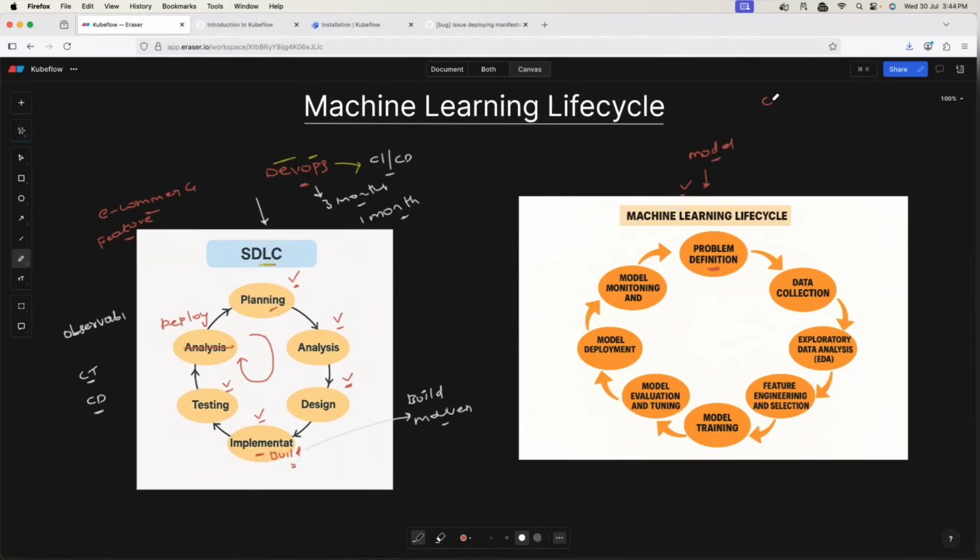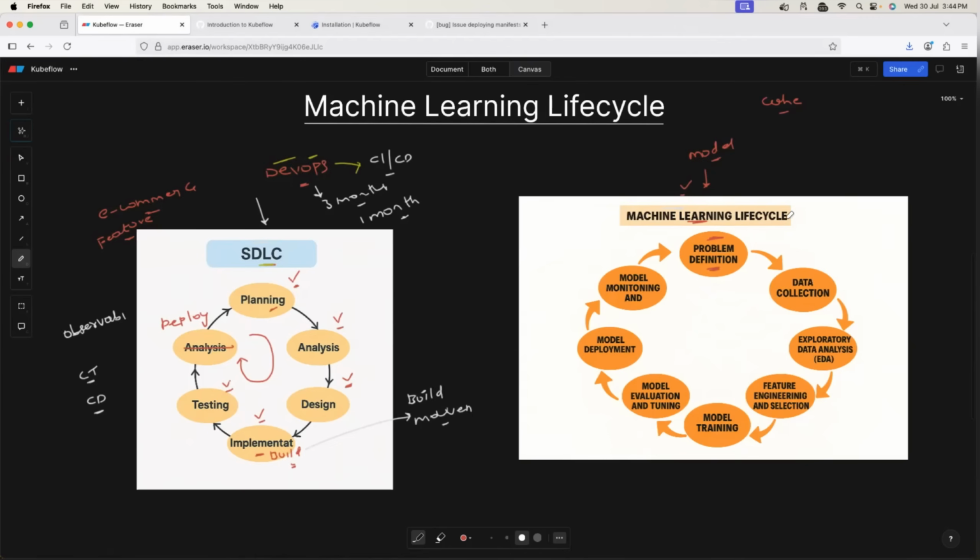Maybe weather forecast, right? Or maybe predicting if a patient has diabetes. So first, problem definition or problem statement is the first stage of machine learning lifecycle. Now, depending upon the problem statement, the machine learning engineers work on developing the model, identifying the exact machine learning algorithm, etc.